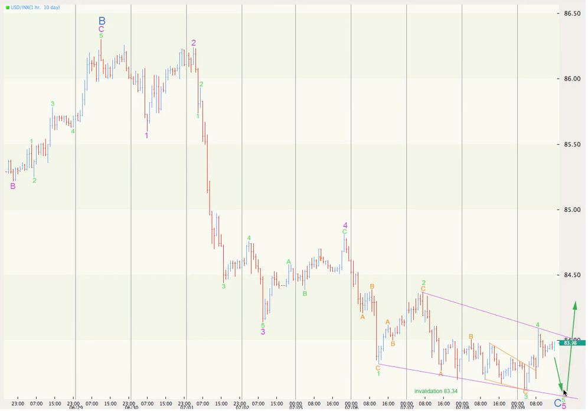The target for this may lie between 83.34 and 83.51, which is falling short of the other target that I had, which is 82.71 in my last analysis. Now we're closer to the end, we can be a little bit more accurate with those targets. It's fairly likely it may come to rest around this lower pink trend line. I've drawn this little channel around this diagonal.